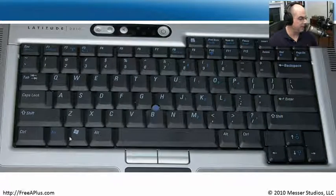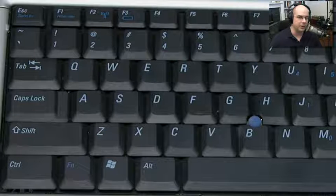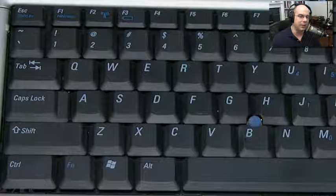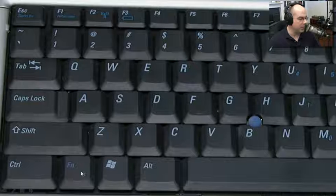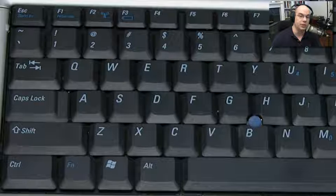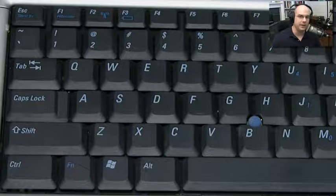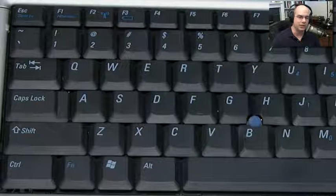If you look at your keyboard, you can see there's a function key. On the F8 key, in blue, it says CRT/LCD. To move between the CRT — which is your external monitor, though we almost don't call them CRTs anymore since they're not using cathode ray tubes — or the internal LCD of the laptop, you hold down the function key and hit F8. Usually you'll get something on screen telling you the video is changing, or you may not get a message at all, depending on the laptop model and software. But you'll notice it goes out to that external monitor, springing to life just by using that function key and F8 combination.